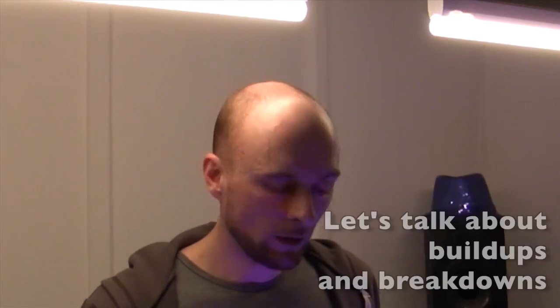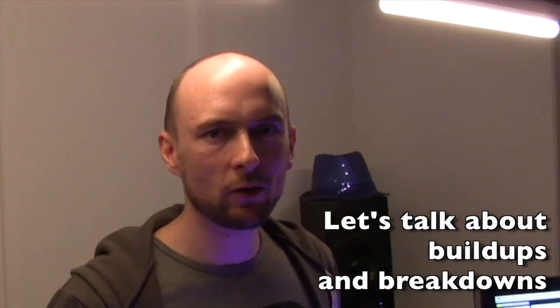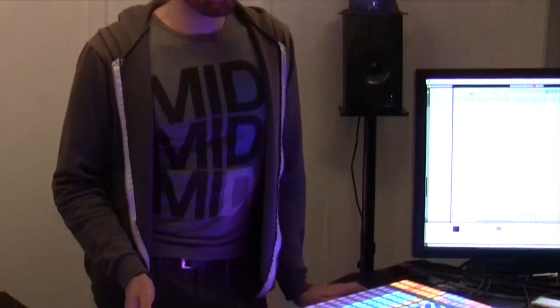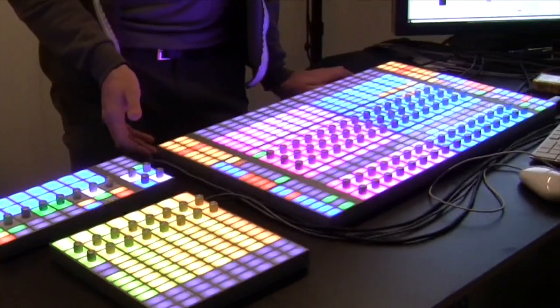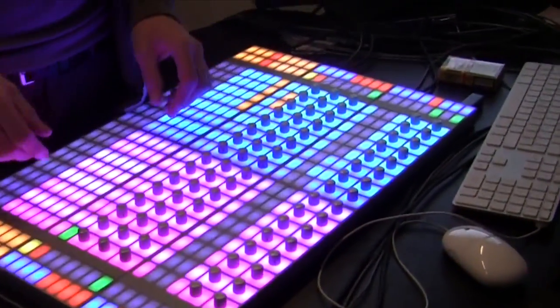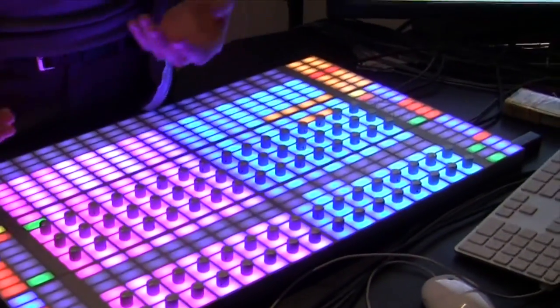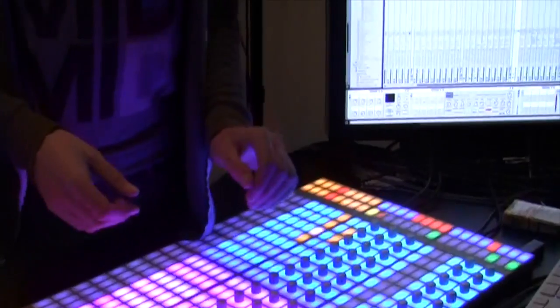How do you build up and breakdowns to make the sound interesting? I think there, speaking of monotony, especially in breakups and build-ups, it's important that you use different ways of doing it. So you can have a great drop by just putting in the bass line again if it's in the right moment. It all depends on the moment you perform, I think. You look at your audience and you think, okay, what do I do? Do I do the big noisy part, or do I do the small part where it's just silent and then I bring in the kick and bass line again, and that's just great.